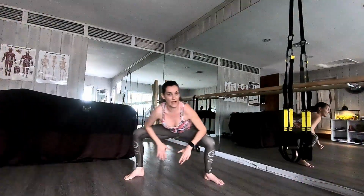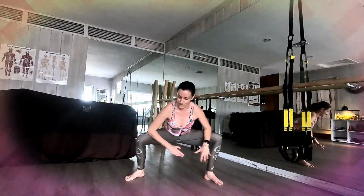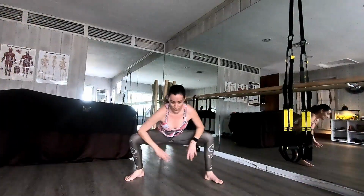Always stretching before and after. Very important. With your workouts, with your movements, exercise, routine, whatever you're doing. Both knees to the side and elbows to your knees and wiggle right and left. Stretching the inner thighs feels good. Wiggle your hips.